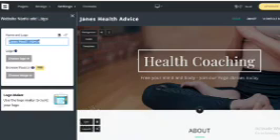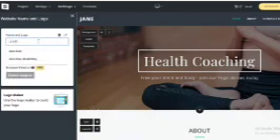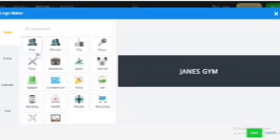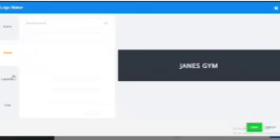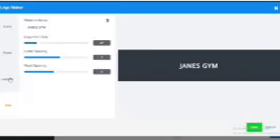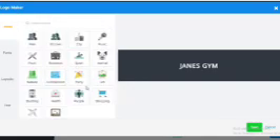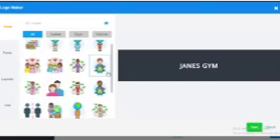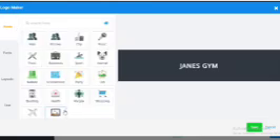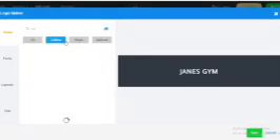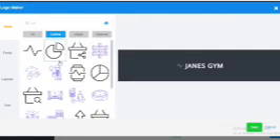Now let's just change it to Jane's Gym. And now if you click on this logo maker, it's going to show you different fonts, layouts, and text you can use for your website logo. Now let's just say we want it to be people-centered. Oh, that doesn't look good. Let's make it artistic. And you can add any of these kinds of imageries that are available as stock images on the icon section.